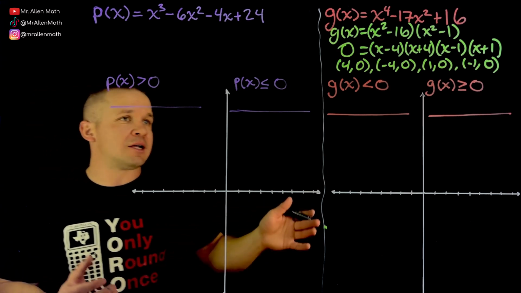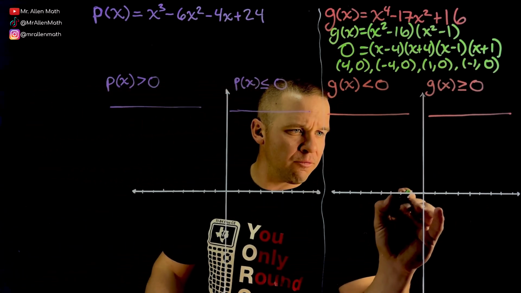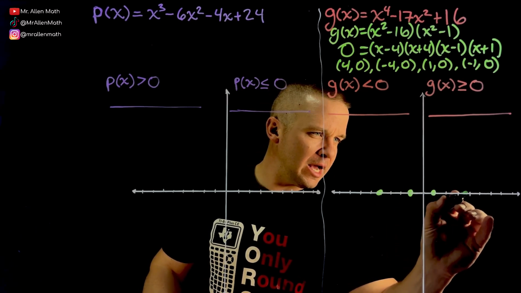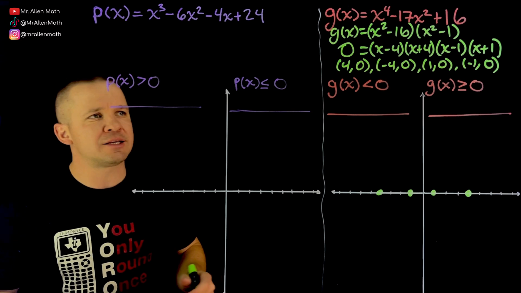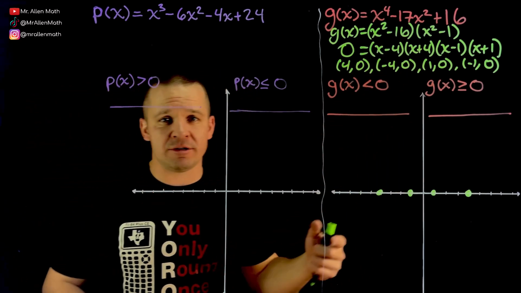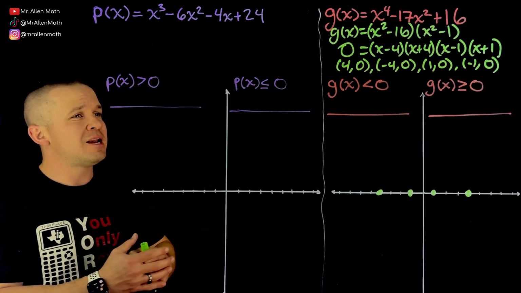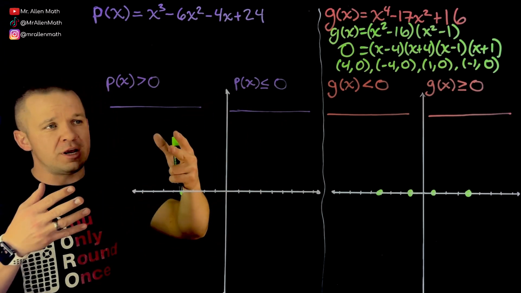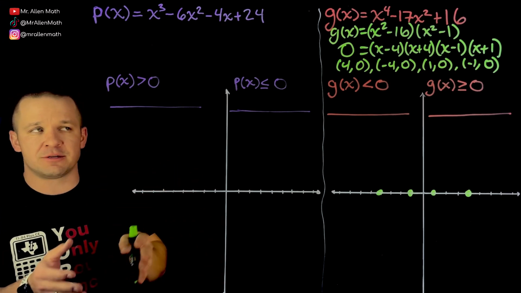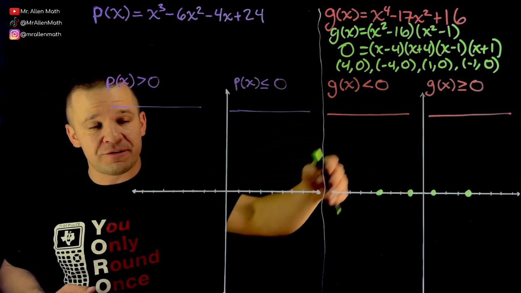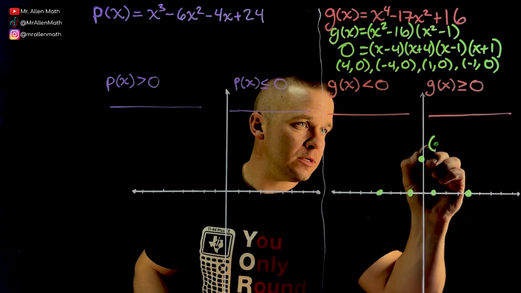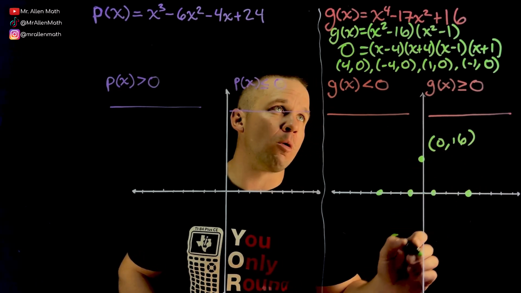Now I can plot all these x-intercepts. So we have negative 4, negative 1, positive 1, and positive 4. Now, in my classes, I always make them graph a y-intercept as well. If I plugged 0 into my original, I'd get 16. Now, that's not necessary for solving with inequalities here, right? I really don't care, but if it asks for you to graph using x-intercepts and y-intercepts and then solve the inequality, perhaps that's how I'm going to ask the question, then you better put (0, 16) for our y-intercept there.